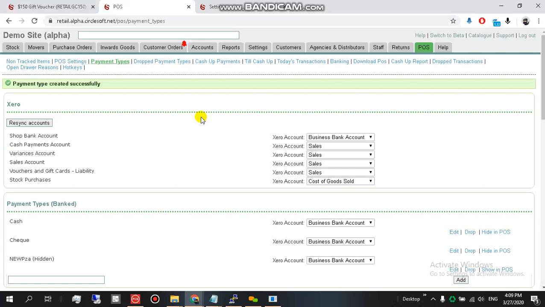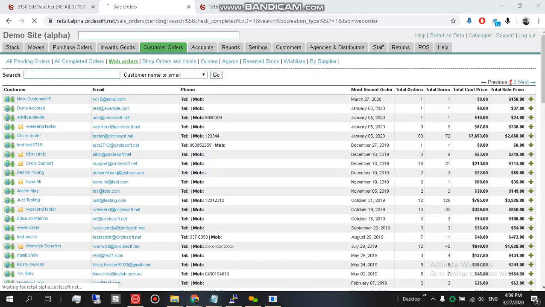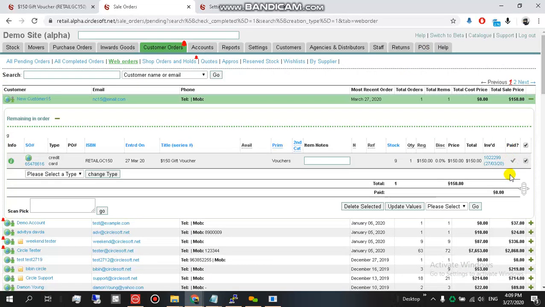So from back office, you just need to go to all pendings or the web order. Verify that the customer paid for the GC or the voucher online. You can check or verify it through the eWay portal as well.